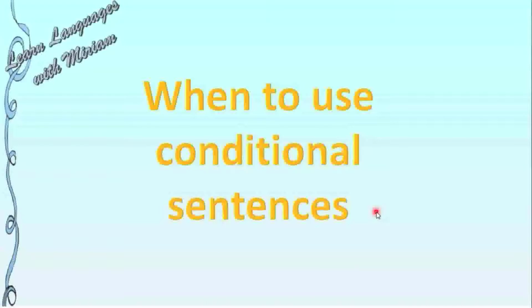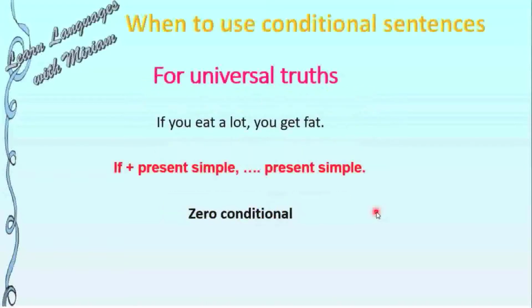So when to use conditional sentences? I'm going to explain to you. For example, for universal truths, I give you an example. If you eat a lot, you get fat. So here, what have we done? First if, then present simple, and then the next sentence in present simple. So this is zero conditional.